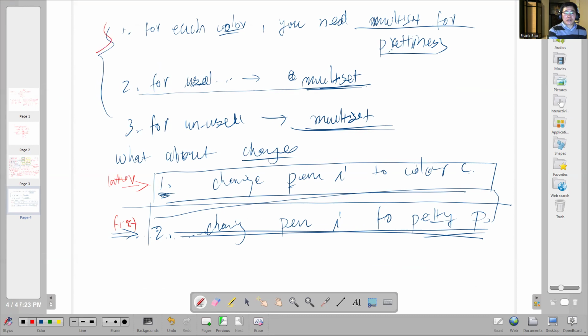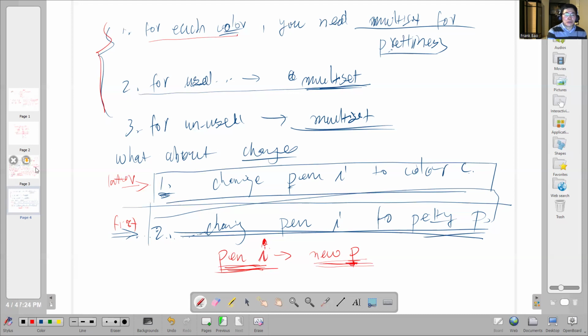Let's review this. For example, pen I, now I have a new P. What does that mean? You are going to change the P. So you need a multiset of prettiness for each color.